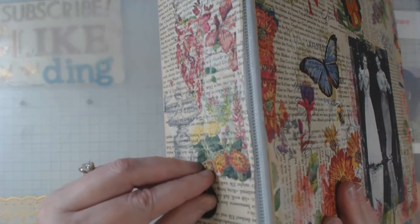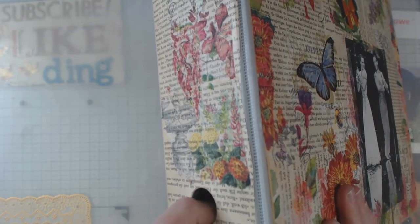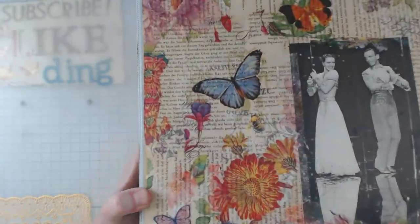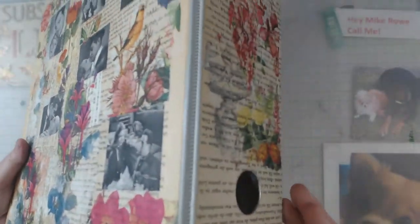I got a little bump there, of course. It's a little pull ring like that, you know, you can set it on the shelf and stick your finger in there and pull it out. So this is the front, and that one is the back, and then of course the spine. And I'm showing you those for a reason, so sit tight if you don't mind.